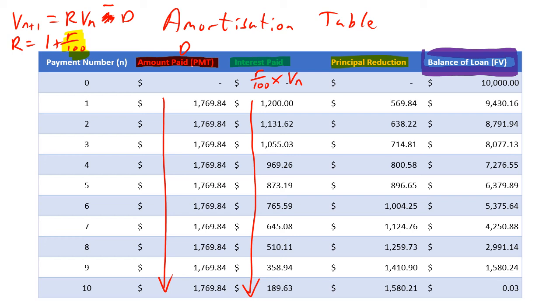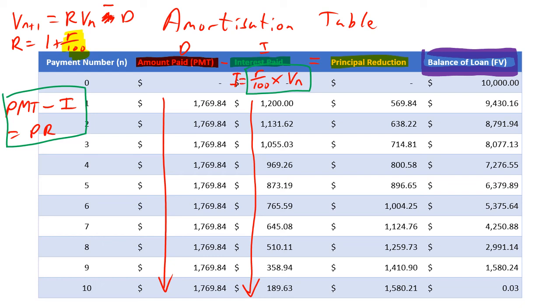I've actually said this in the previous video. If I take the red amount minus the green amount, it equals the principal reduction. So there's a number of ways to look at this. The amount paid, I'm going to call it PMT, because that's what it's going to be called on your financial solver, minus the interest paid, which I'll call I, equals the principal reduction. So put that in a nice green box to emphasize a new formula for you, just the same way this is a nice little formula for the interest paid.